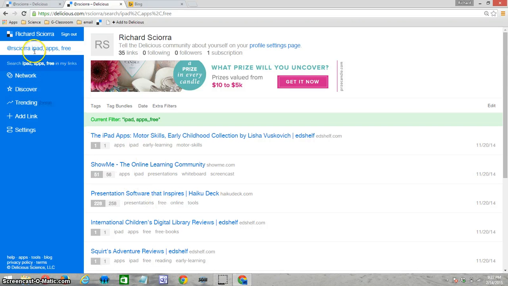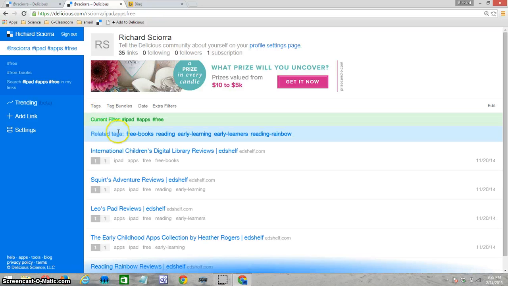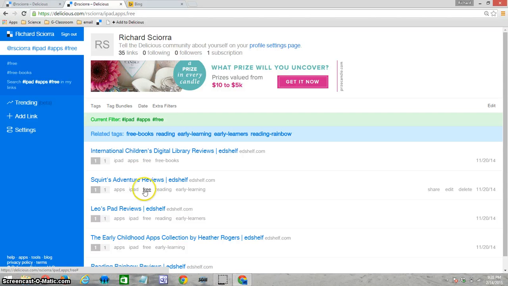If, however, I change the syntax here a little bit and put the hash mark in front of each search term, now it is going to find the ones that have all three in it. So by spacing them out and putting hashtags, I'm saying that only pick the set that has all three instead of any of the three.